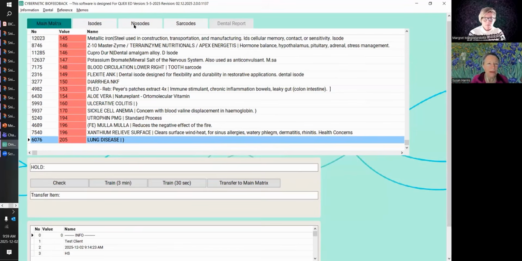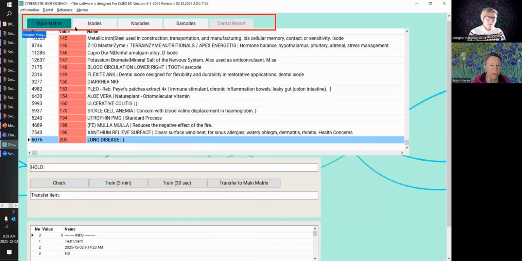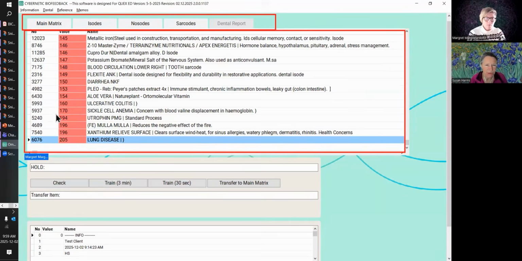And here, instead of having the menu where you activated to look at the ISODs, NOSODs, and SARCodes, if you paid attention to what was showing on the main matrix, if I click SARCodes, first of all, we see this is the entire matrix. The default, when we come here, we see the entire matrix.